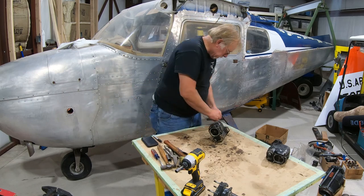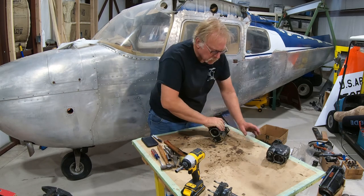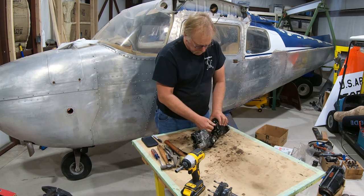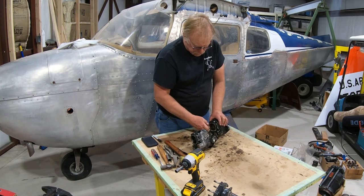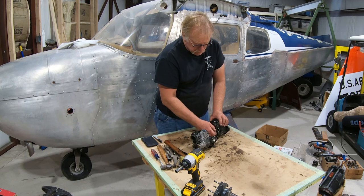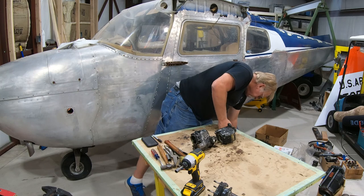Dare I say better than a Slick, less expensive than a Slick to overhaul, very reliable if you take care of them. So every 500 hours, if you're not inspecting your magnetos every 500 hours, inspect them, and inspect them to the book. Don't just open them up, look at them, put them back together. That doesn't do you any good.